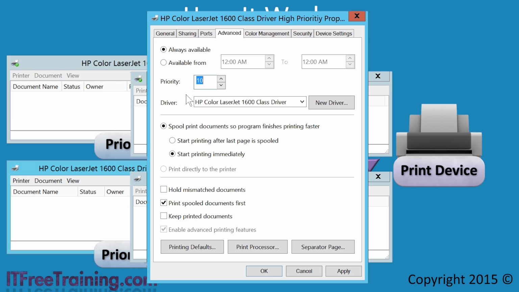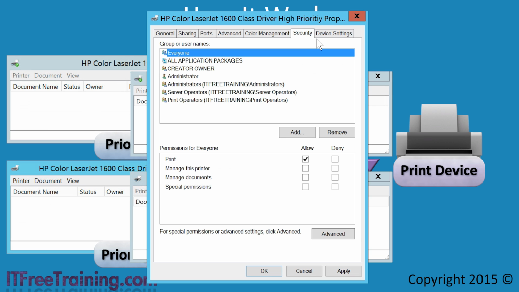This is all that is required to use printer priority, but with the way the defaults are set up, anyone can print to either printer. This means that if a user wants a higher priority, they could just print directly to the high priority printer. If you don't want this to occur, you can configure the security so only selected users can print to the high priority printer. To configure security, I will select the Security tab.